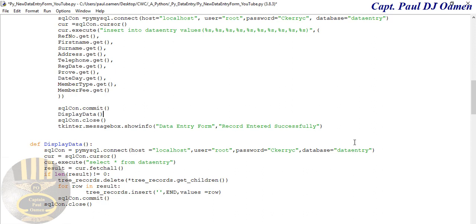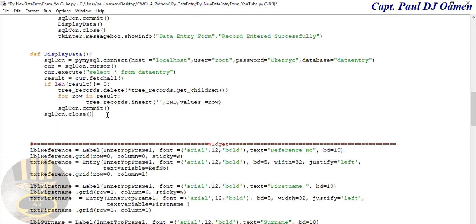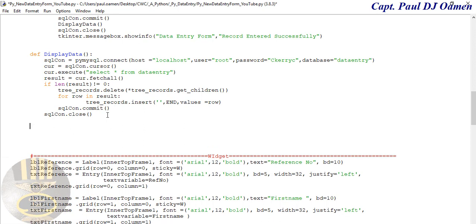Now, the next thing that I want to do is I want to be able to click on any of the records and redisplay it on all of the widgets. So to do that, what we need to do is come right down here. Let's declare another data function. I'm going to call that learner's info.